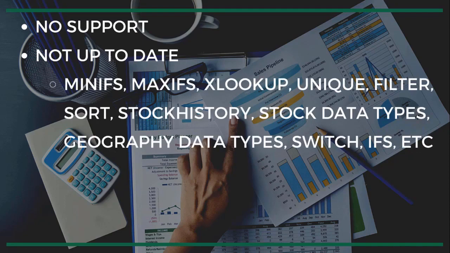So as you can see here, these are just a few of the functions that Microsoft has recently released. The MINIFS, the MAXIFS, XLOOKUP, which is probably the number one new function in Excel because it replaces the VLOOKUP and the HLOOKUP and index match. The unique function, the filter function, sort, stock history, and then stock data types, geography data types, switch, IFS, etc. There's new charting functionality. I mean, the list goes on and on and on.